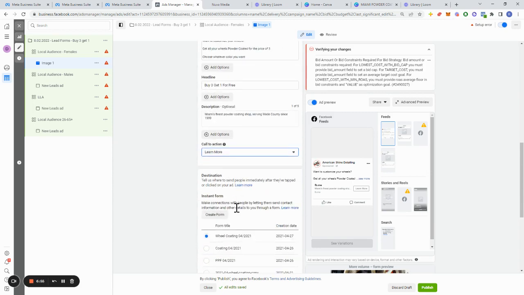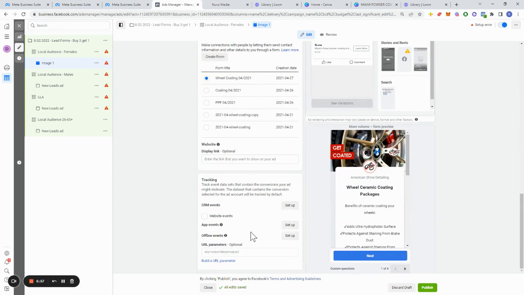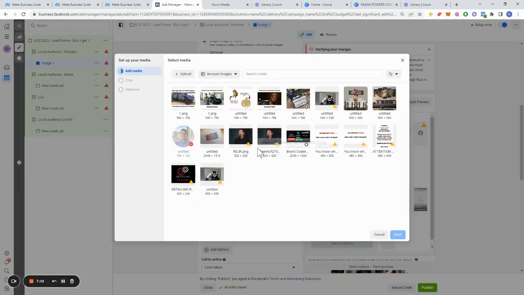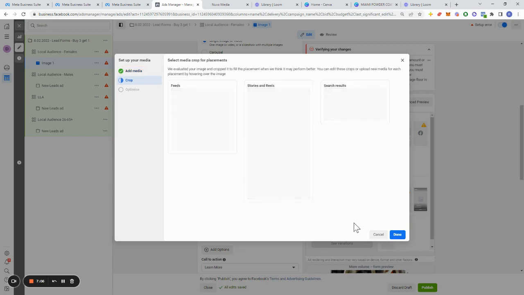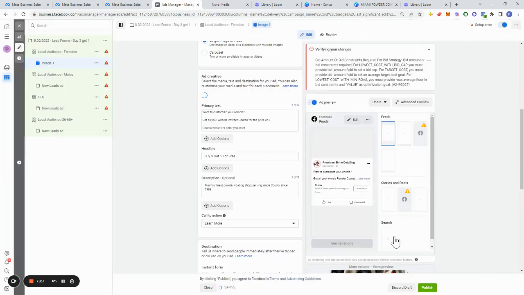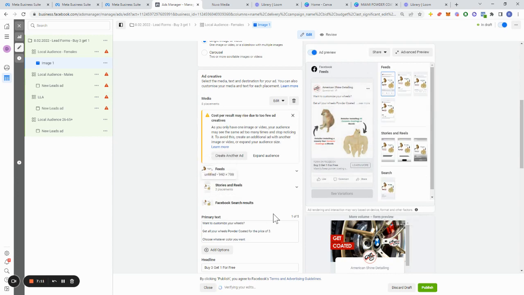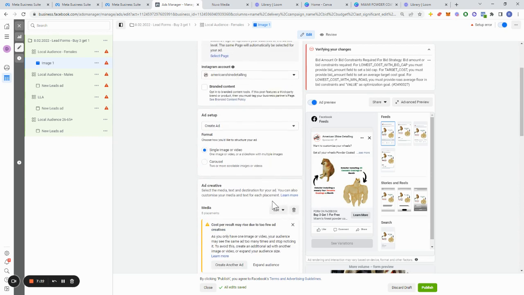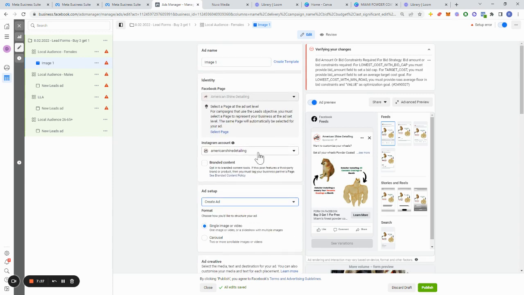Let me make sure I can show you that here, or if I had to add one, do that. Okay, I will have to do that. Let's pause this. I'm just gonna upload random ones that I used to have on here. Yep. So you see here it says costs may rise due to fee. Create another one. Well, actually, you already have another one. So now what you would do, there should be a button on here that says dynamic. I'm trying to find it. Where are you?